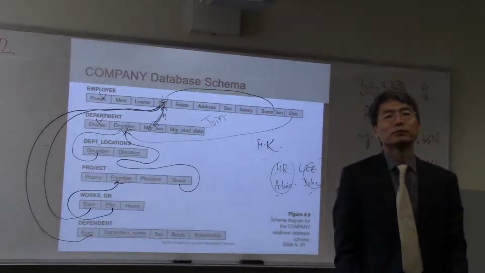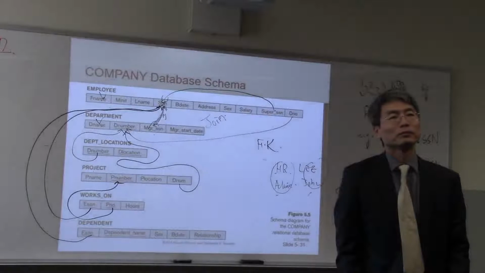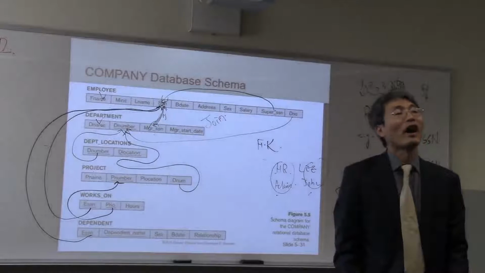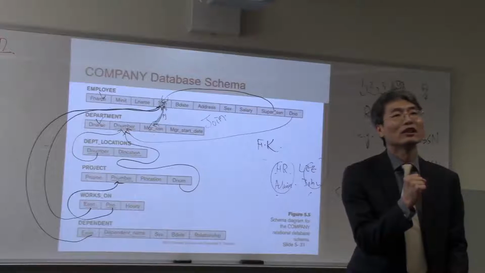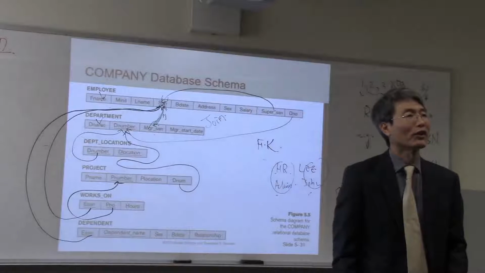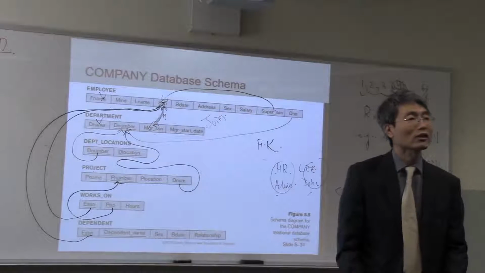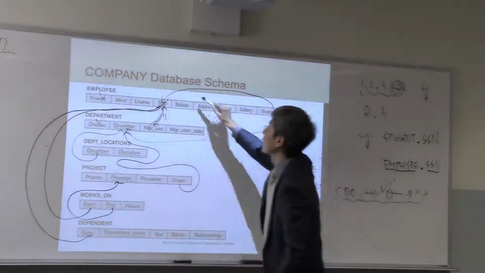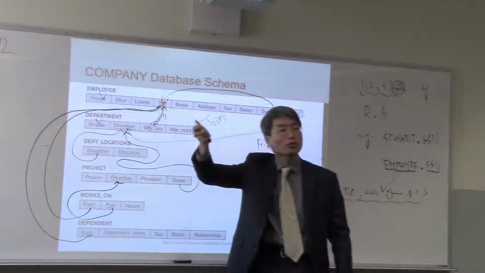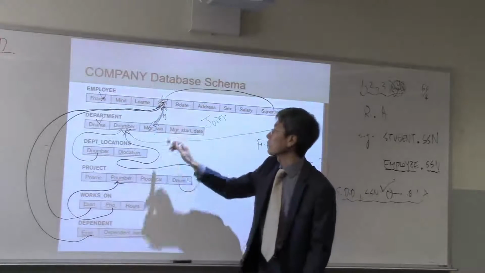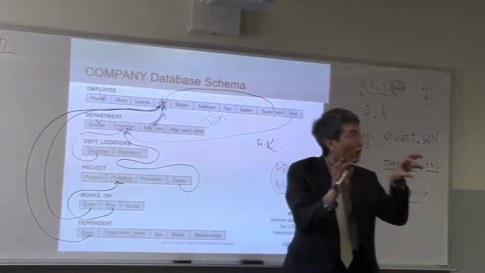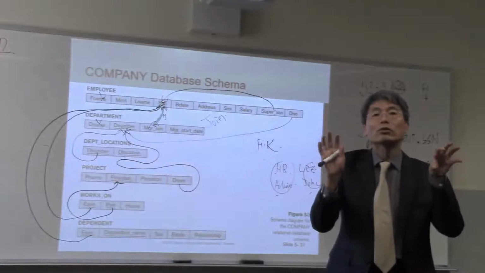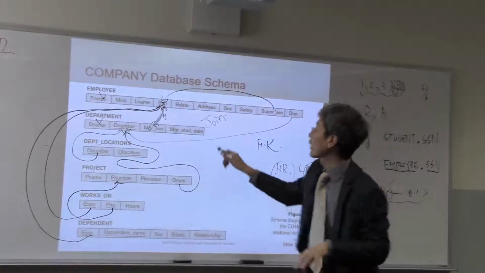And also, these are duplications of the tables. It's hard to decide the key attribute, okay? Because when we decide the key, it must be non-null and unique. So unique means, from the employee, we can use the social security number. From department, the D number. So each and every relation has a different, unique attribute. So we can use that.